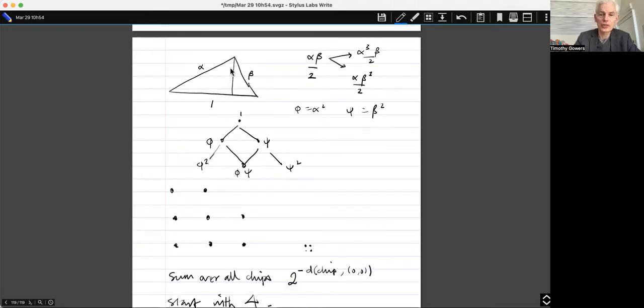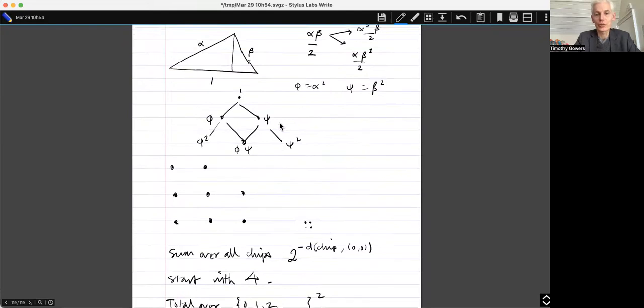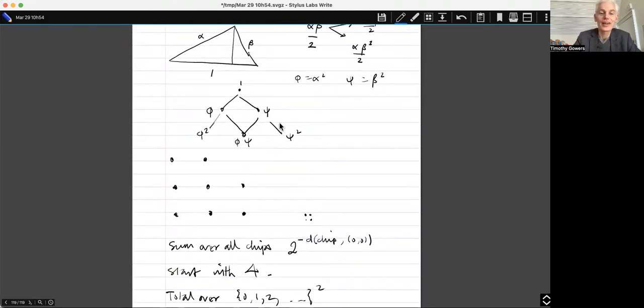So let's look at what happens to the area when we cut. Well, here we've got similar triangles. This whole triangle is similar to that triangle. That triangle has a diagonal of length alpha, where this one has a diagonal of length 1. So its area is alpha squared times the area of the original triangle. So when you cut, you multiply the area. One of them is alpha squared times the area. The other one is beta squared times the area. And there, by the way, is a quick proof of Pythagoras' theorem, a well-known proof of Pythagoras' theorem.